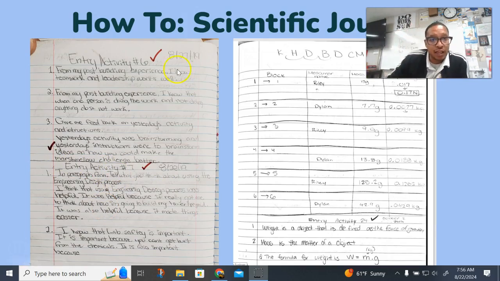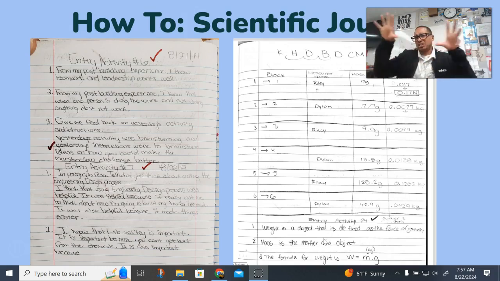Sometimes it's going to be entry activity, draw a line, and then notes down here. So if you look over here, we did an actual lab. They did a lab at the very beginning. They got a little bit of notes up top, and then they just drew a line, and they're like, I have room enough to put my other entry activity there. That's all that you need to do, and that will keep it organized. And don't skip pages. Don't leave pages all blank. Fill up as much of each page as you possibly can.